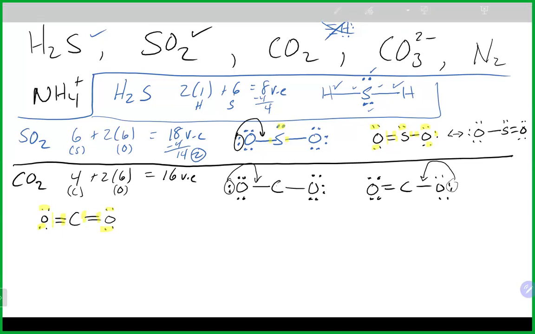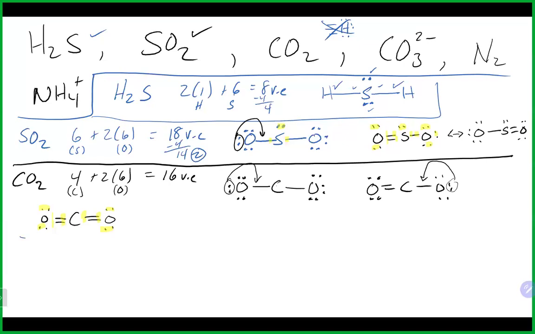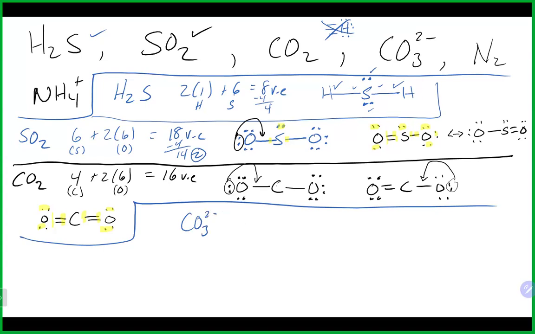Next one there. Rolling through. We've got CO3 2 minus. So once again, 4 for the carbon. We have 3 oxygens, each are 6. Minus 2, what am I doing? I am going to add 2. Again, minus means I gained electrons, and 2 is how many I gained. So we do have to add that minus 2 charge into our total. 24 valence electrons here. So we're going to go carbon in the middle as it's the least electronegative.